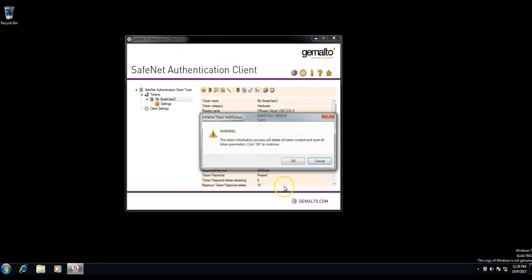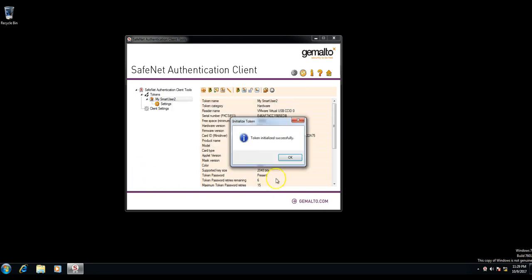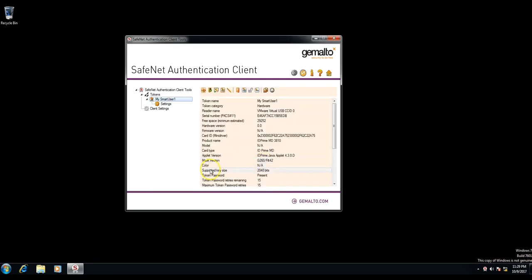So I will hit finish, and the token initialization process will delete all the token content and reset all the token parameters. Click OK if you do that. So it will go through the formatting of this card, and I will have no content on it.